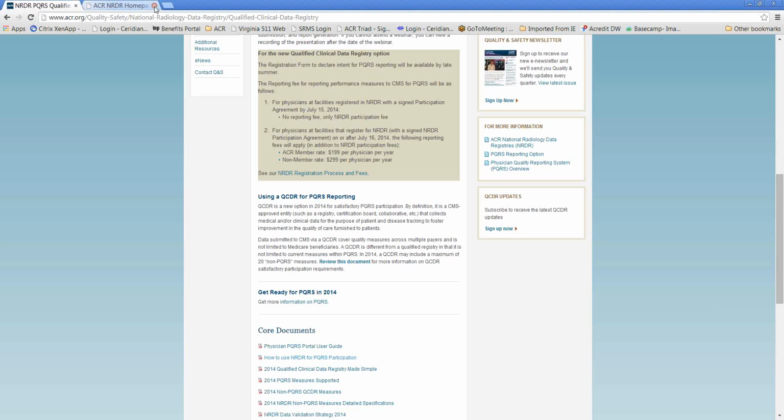So you would need to meet the requirements that you do for reporting individual measures, which is 50% or more of the patient cases. And since you're reporting from the QCDR, and the requirements for a QCDR are to report on all patients, not just Medicare, for reporting the individual OPIR measures from the QCDR, you would need to report on at least 50% of all your patient cases related to the measures.